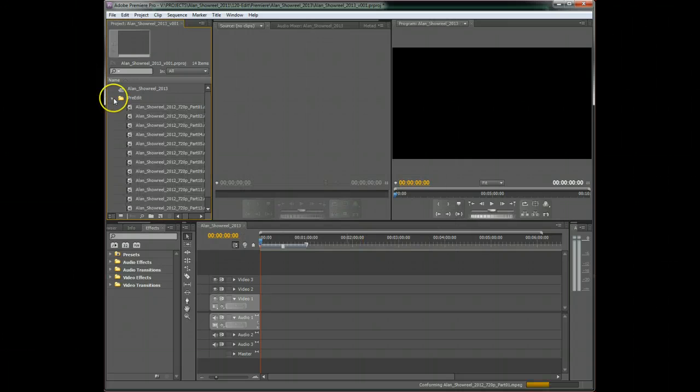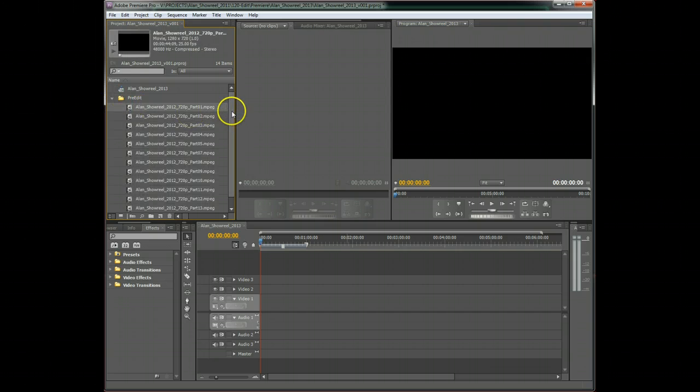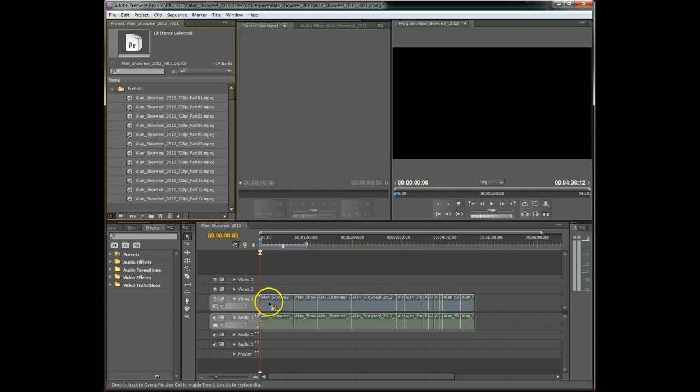So if we now look in the PreEdit directory, here are the 13 clips that were exported from the previous edit, ready to go. To recreate that edit, I can simply put all of these clips out onto the timeline. You can do that individually, or you can do it in one go just by shift selecting them like that, and I can just bring them out.